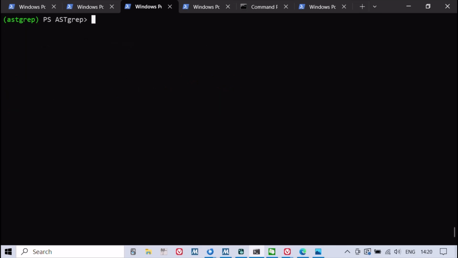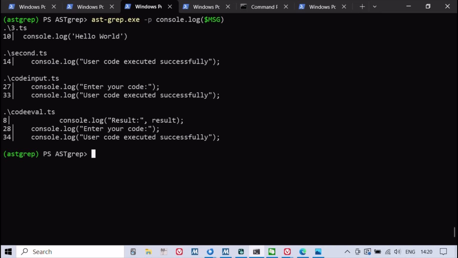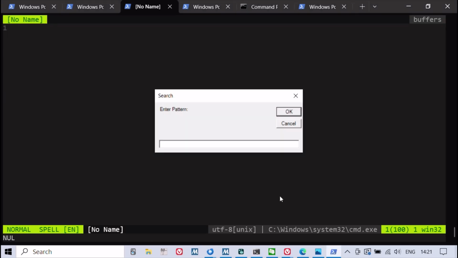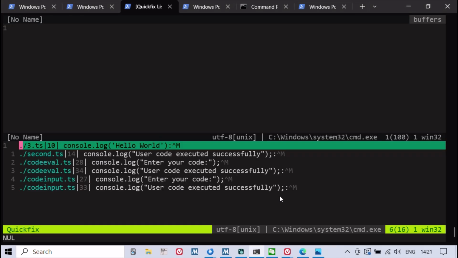Imagine you're working on a complex software project and you need to identify all instances where a specific function is being called. In such a scenario, Ast Grep comes to the rescue by enabling you to search through all the source code files in your project swiftly and accurately, and locate every place where that function is being utilized. This efficient search capability saves you significant time and effort compared to manually scouring through each file.